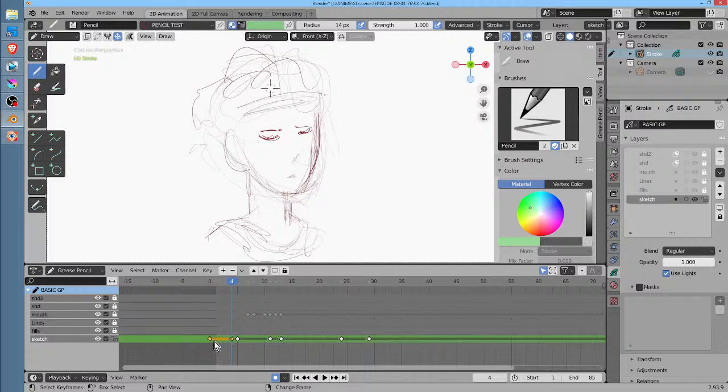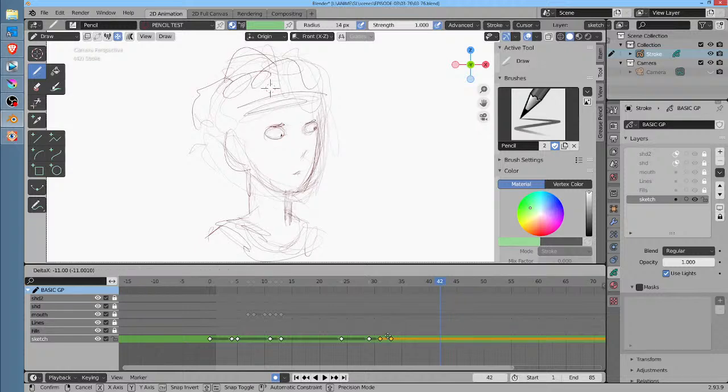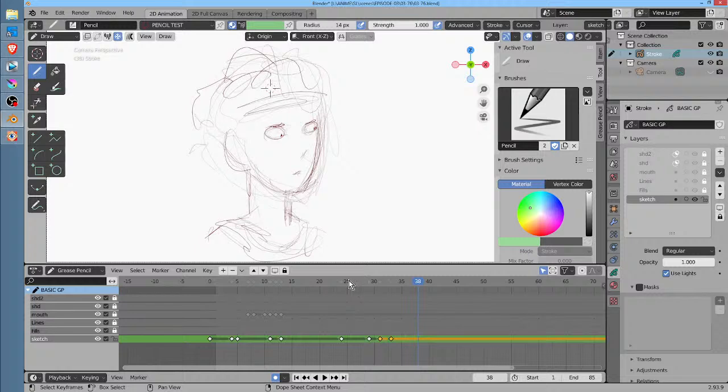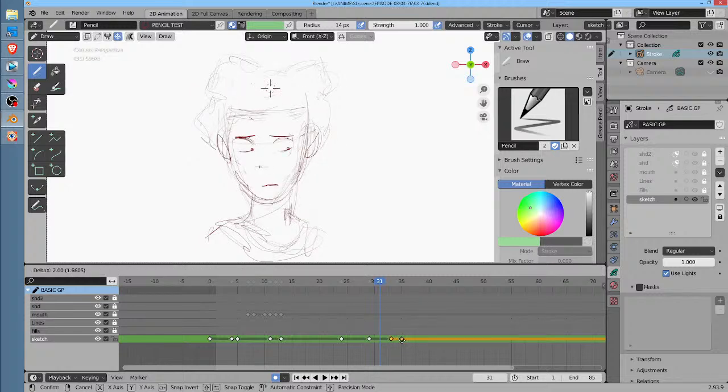Okay, radical idea, but I'm going to try it. Poof. Oh no. So we've got two frames in between each of these. Come on, let go.